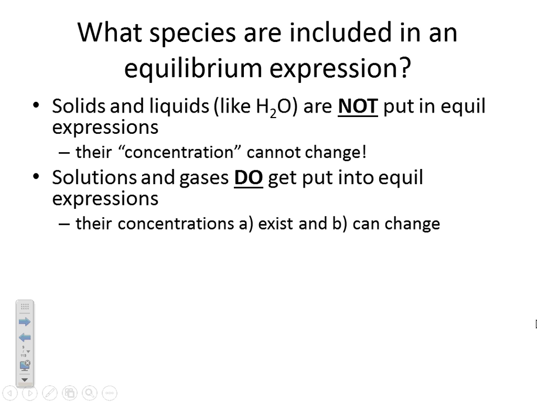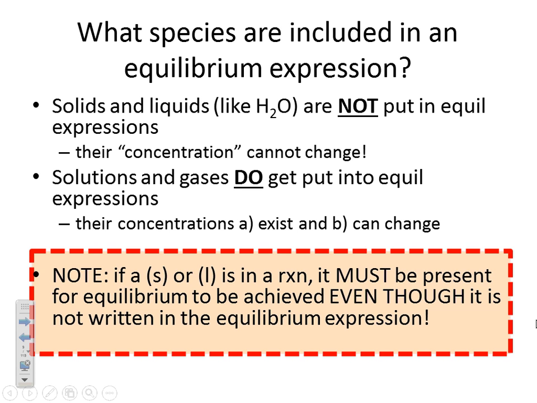We do include solutions and gases because their concentrations can change, and you can absolutely talk about a solution having a certain molarity. How many moles per liter? Is it 0.1 mole per liter, 0.01 mole per liter? And gases have concentrations. You can increase the concentration of a gas very easily. When you think about the concentration of oxygen that's in any given room, you can change that.